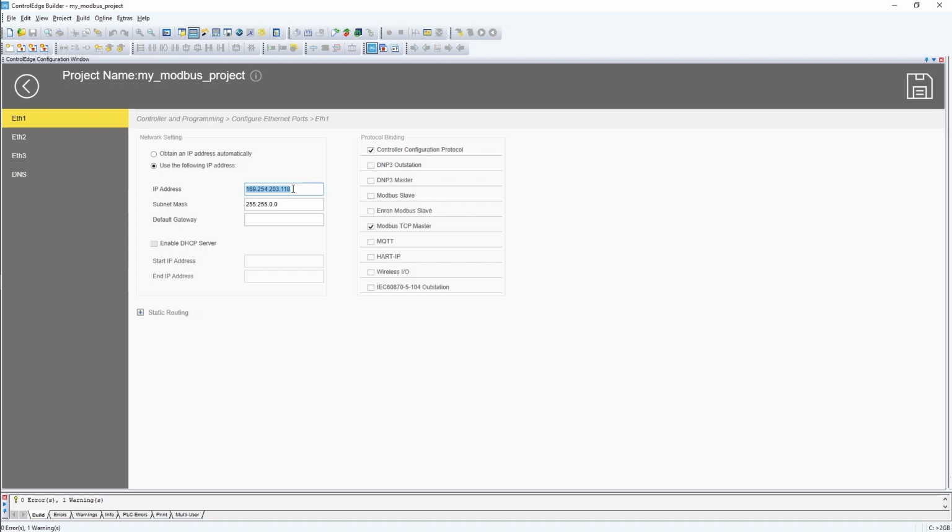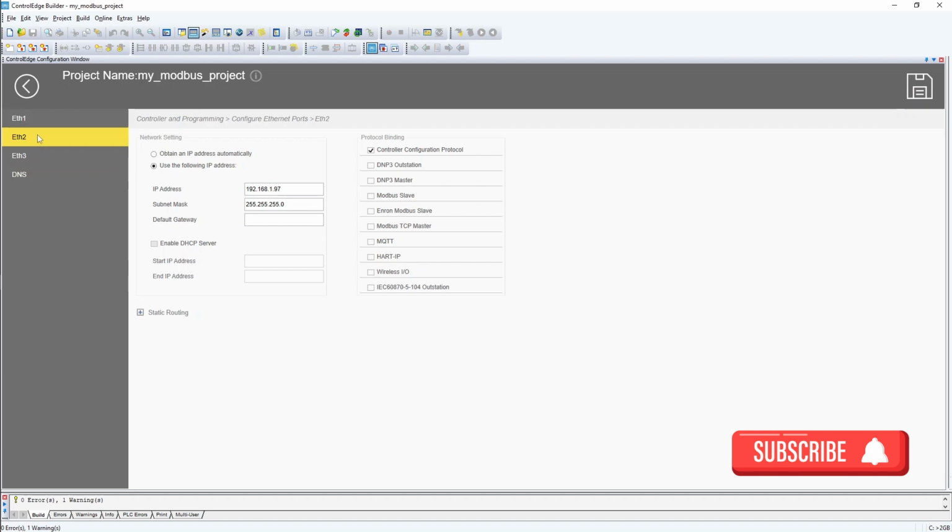For the tutorial, we'll use this IP address, 192.168.1.50, and we'll give it a subnet of 255.255.255.0. If you have a gateway device, you can also put the IP address here. Then we save.